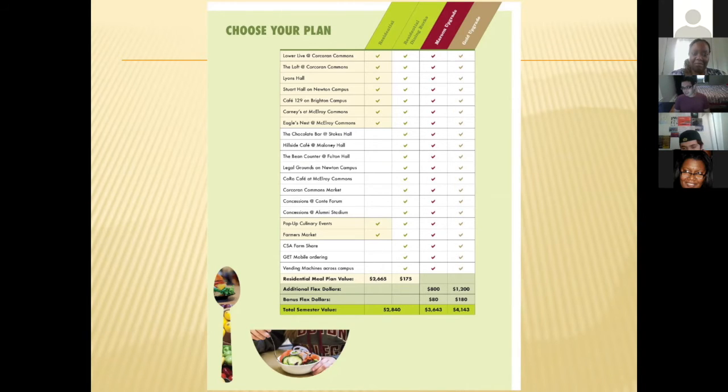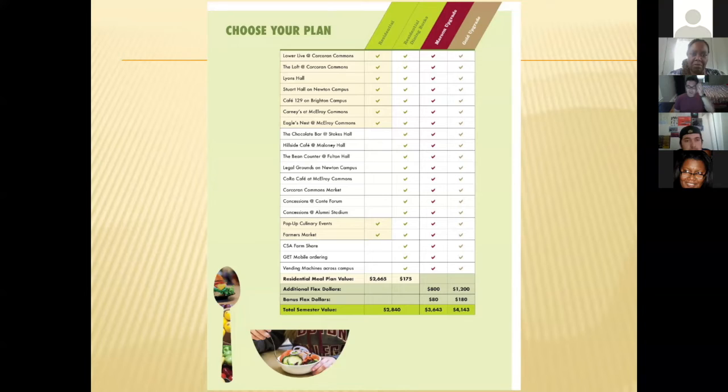Unless anyone has any questions on what the residential meal plan is, we can talk about dining bucks. Can we get this chart at some point? Yeah, I'll send the PowerPoint slides out to Hannah, and then Hannah can share that with everyone. So you can have a copy of all the slides. And this is also available if you Google search Boston College meal plans. That's how I found this. Should be listed on their website too.